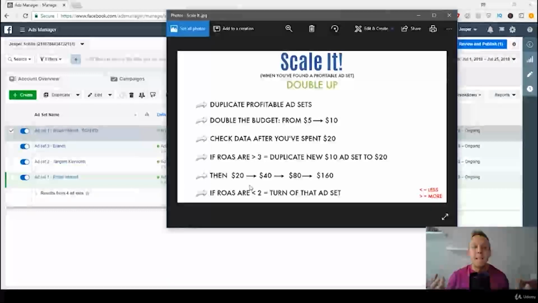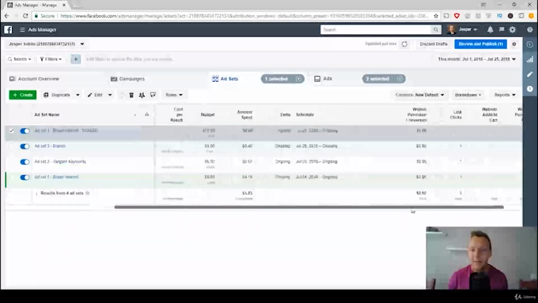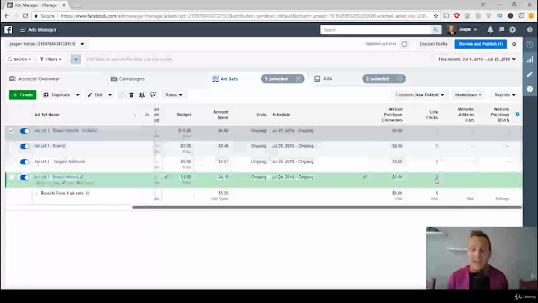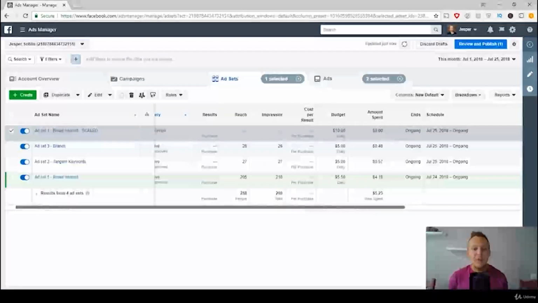So guys, let's go over this one more time. You go ahead and you find your profitable ad set like we showed you in the previous video. You want to have 3 link clicks on day 1, 3 add to carts on day 2, and on day 3 you want to have a return on ad spend that is 3 or above. Okay, then you start scaling it.